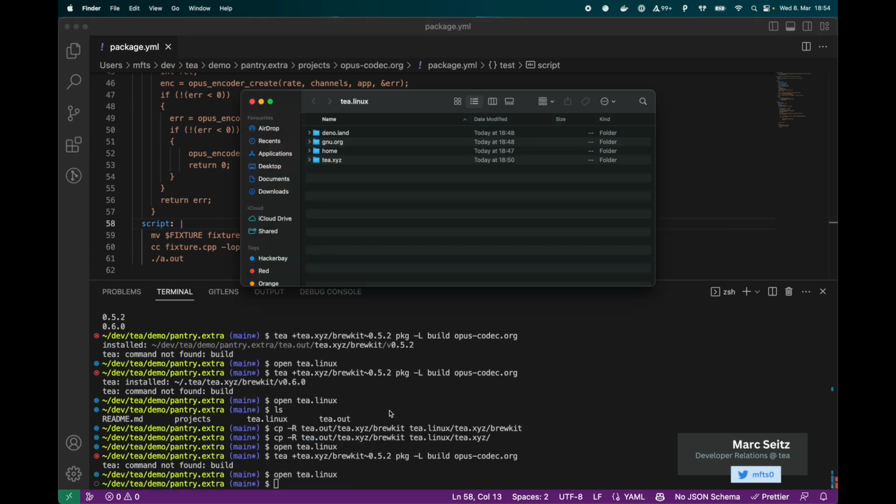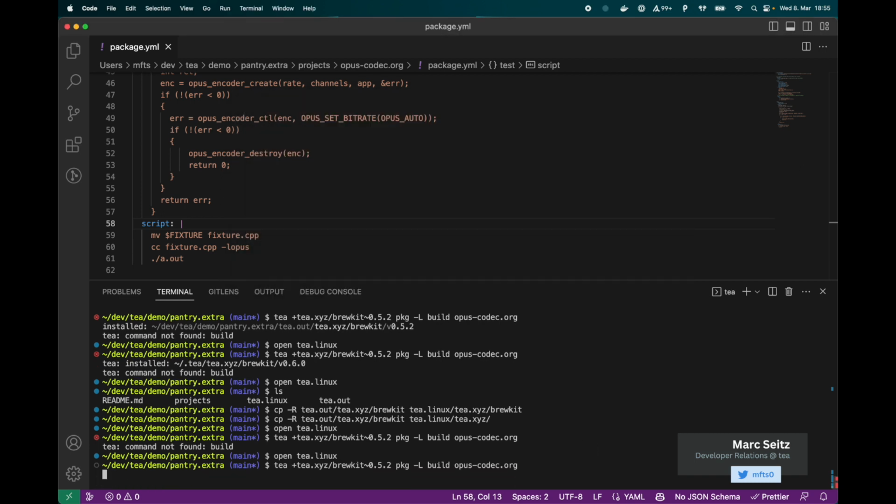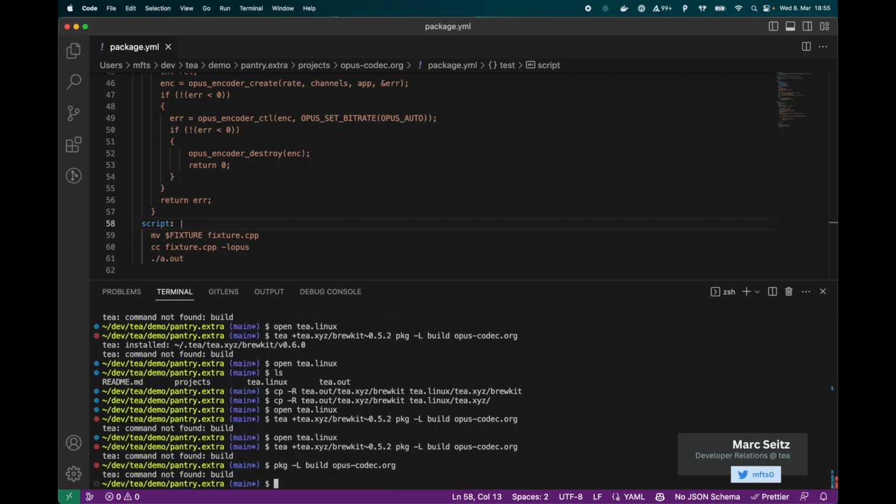Now I wanted to show you how it works on Linux, and it doesn't work the way I intended. Yeah. Is it because these are still symlinks of version 6? Might be. Yeah. No. Let's see if this works.